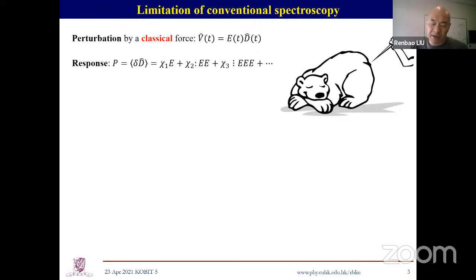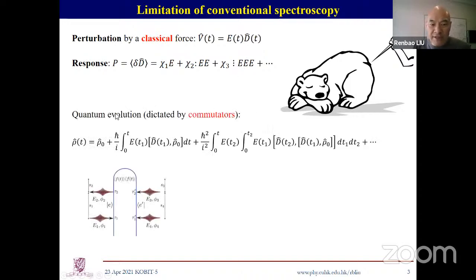Conventionally, a widely used method to measure these correlation functions is spectroscopy, or nonlinear spectroscopy. In spectroscopy, we apply a classical force to a quantum system, such as an electric field. For example, we can couple an optical field to a quantum system which has operator D, which gives us the interaction. The response is the measurement of the change of a physical quantity at a later time. This can be expanded order by order with respect to the perturbation field, so we have a first order linear response, a second order response, a third order, and so on.